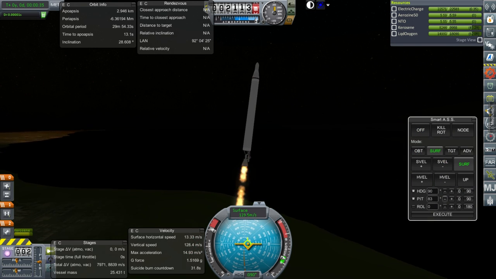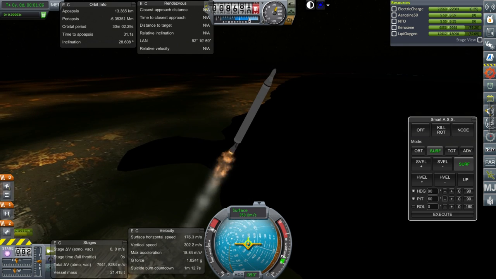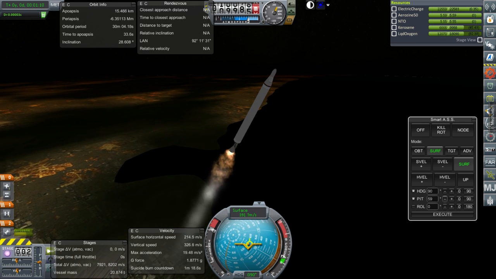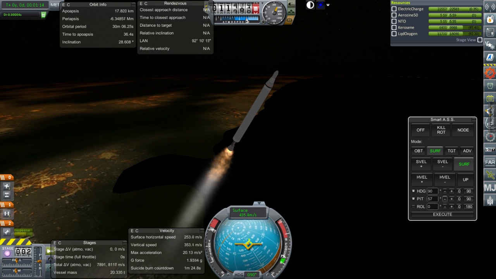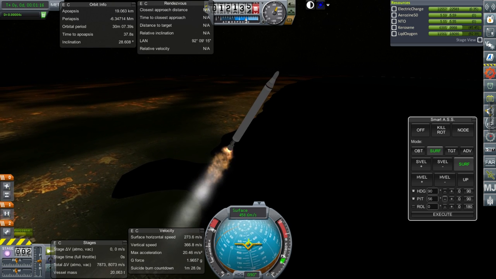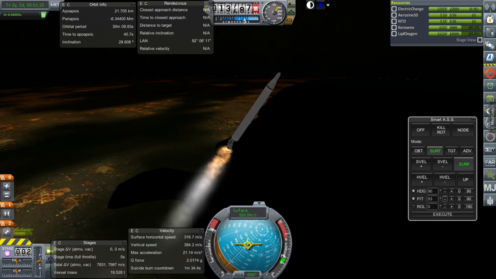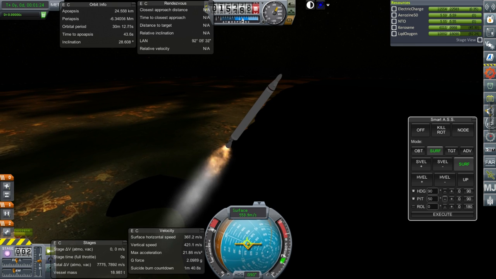We have no way to correct a roll here. We might be flattening out a little bit too fast. I might be deceiving myself with the high thrust weight ratio later on. It's not really a high thrust weight ratio now. We do have a roll. I just hope it doesn't go too fast.